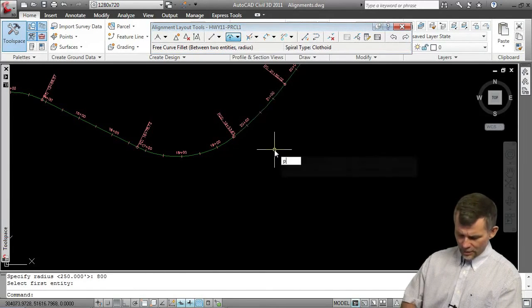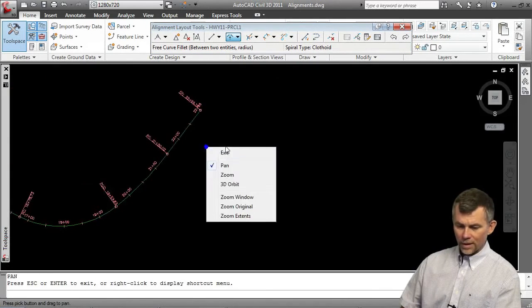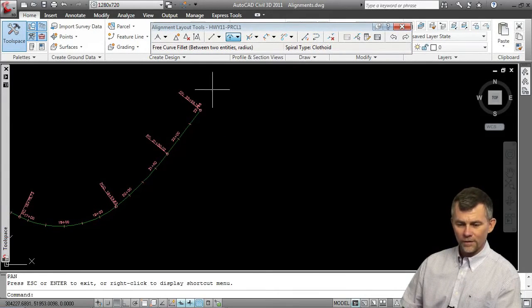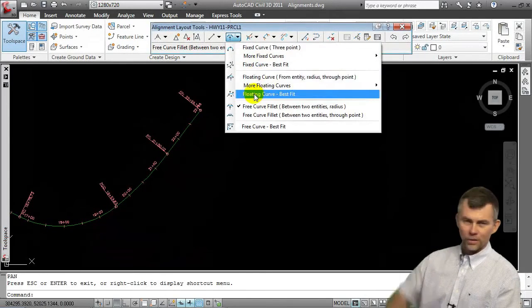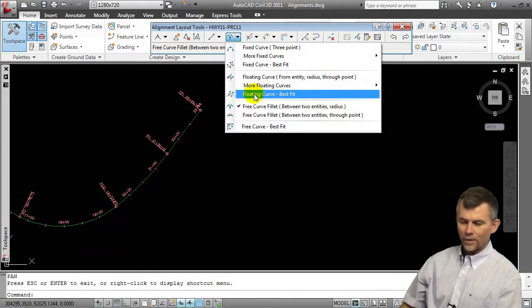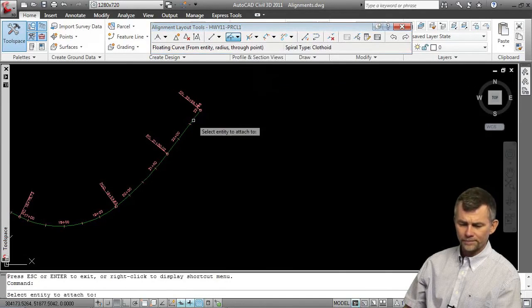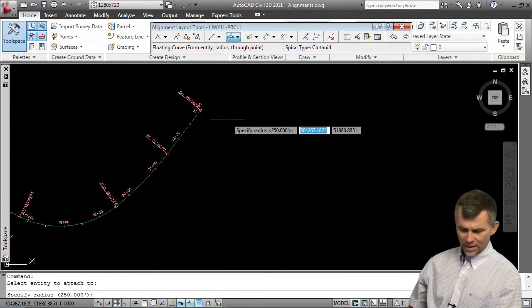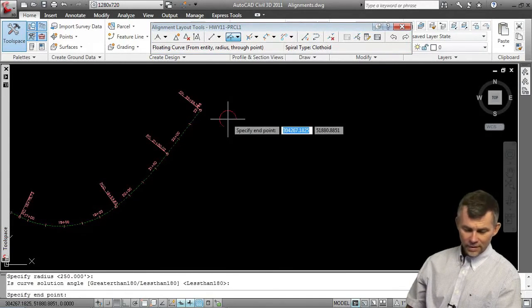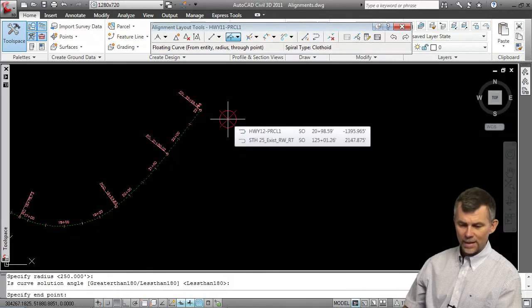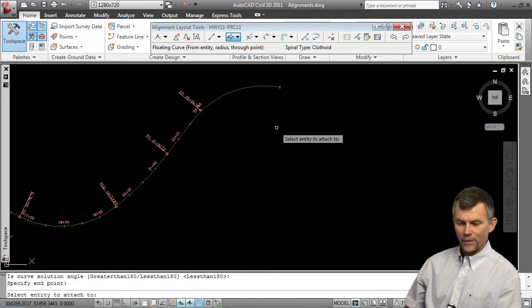Now another way to do that would be to create two floating curves. So we could now, let's go compound curve the other way. We'll create a floating curve from entity, radius, and through a point. And the radius is going to be 250, curve solution angle less than 180, and we'll drop that right there.